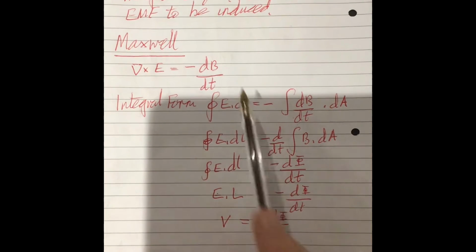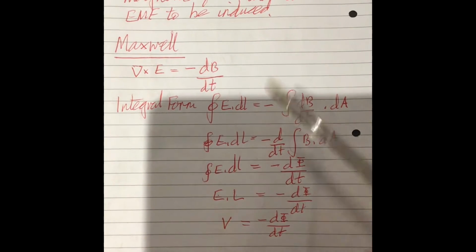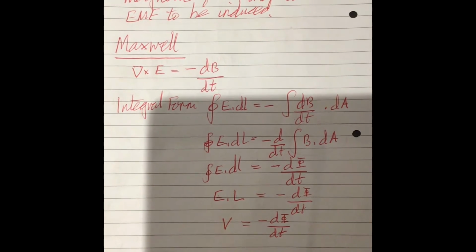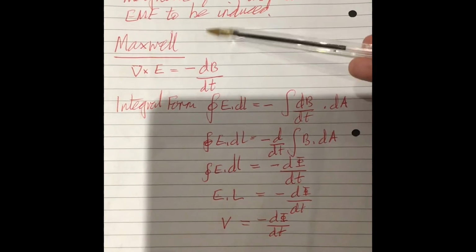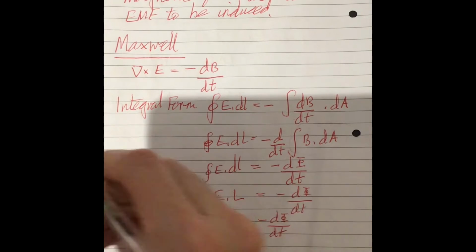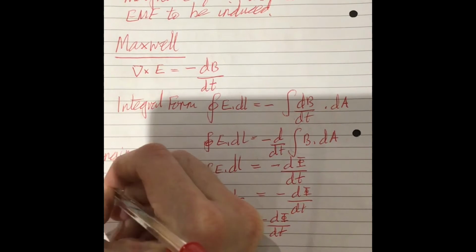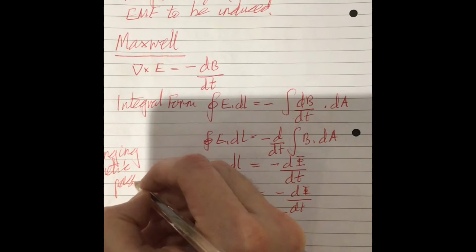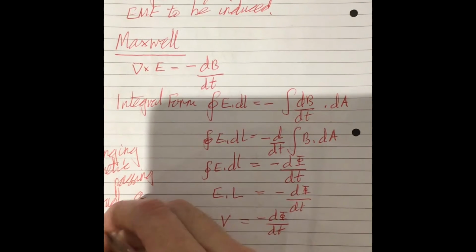So, if we do it with Maxwell as our starting point, we get the minus sign appearing naturally, rather than having to be figured out that it ought to be there because of observation and experiment, as Lenz did. So we've got Faraday, who sorted out the magnitude, Lenz, who sorted out the direction, and Maxwell, who showed us how the whole thing comes together. And this is the version that we would use for a changing magnetic field passing through a conductor.